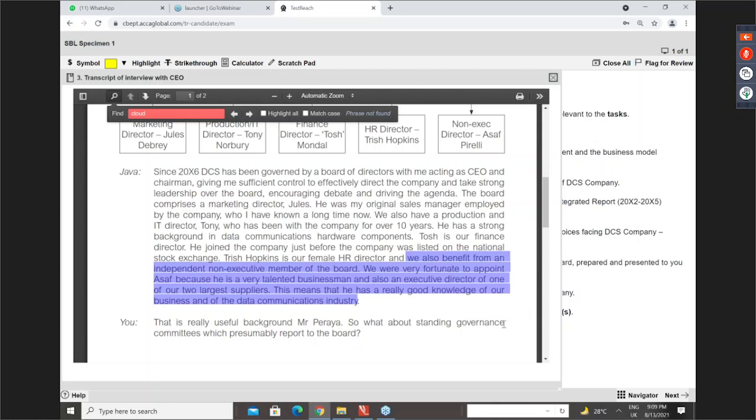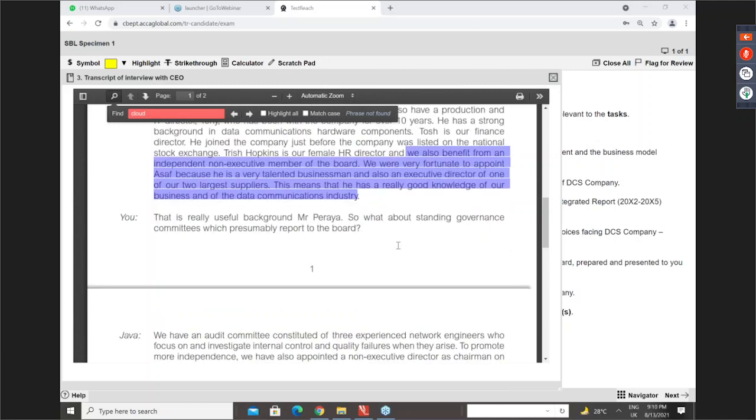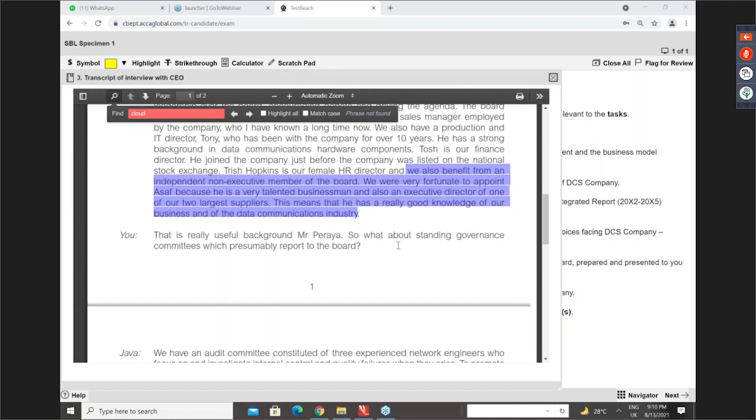So this NED, the one and only NED, is not independent, I think, because he is a director of one of our 2 largest suppliers. Do you agree? Yeah, there's a big conflict of interest. That's cross directorship. Wow. Okay, so we will have to recommend to them that guys, you need to have real independent directors in the real sense, not eyewash or someone who is related. All right.